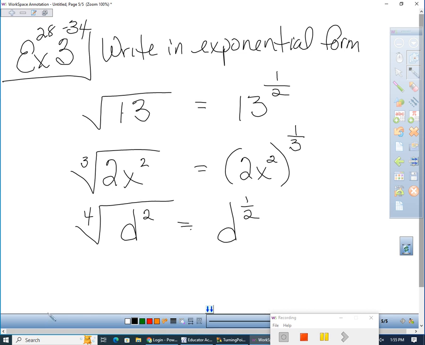So, on that SAT packet we did, this similar thing happened. Remember how we had a 3 that started off as 3 to the 2nd inside a 4th root? And we brought that back out and rewrote it as 3 to the 1/2. So if I wanted to change this back, this would be d inside a square root, right? This, and the square root of d are all the same, exactly. All right, so any questions writing it in radical form? Or writing in exponential form, sorry, my bad.